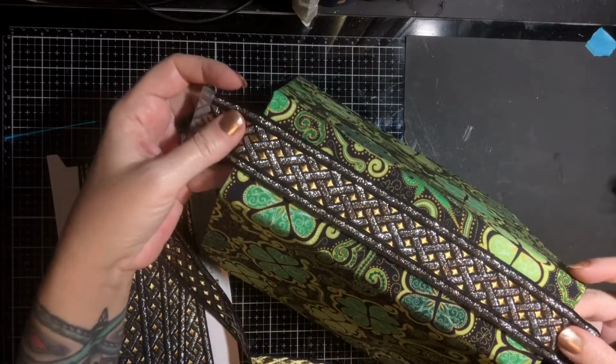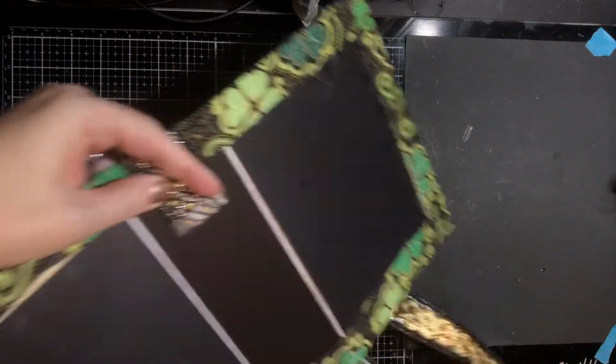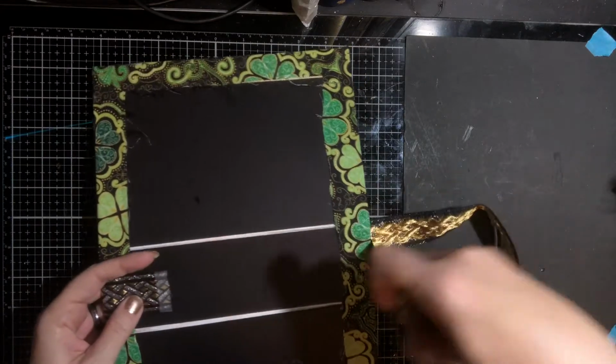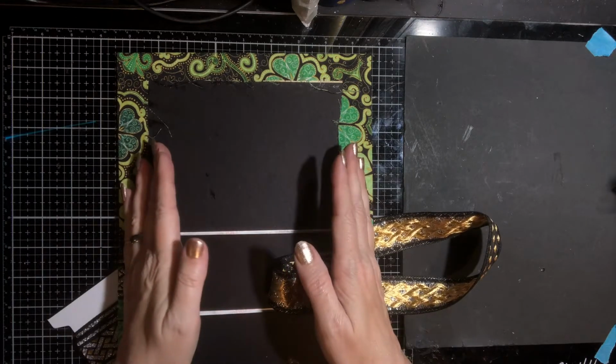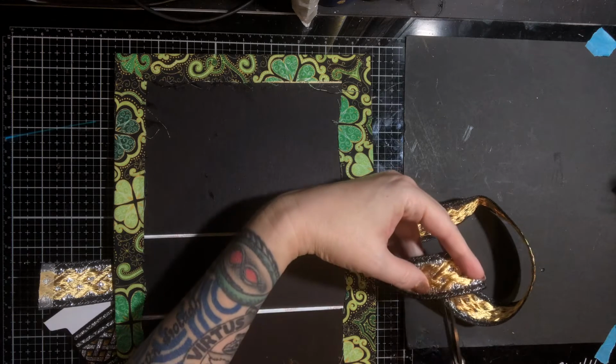But in order to have it be nice and secure, I really need to attach it before I put the signatures in, so we can fold it over like this eventually. Fold it over this way here, and we can glue it in, and then the signatures and everything will sit on top, so it'll keep it in there nice and secure. So that's what we're going to do. I'm going to cut a length of this off.